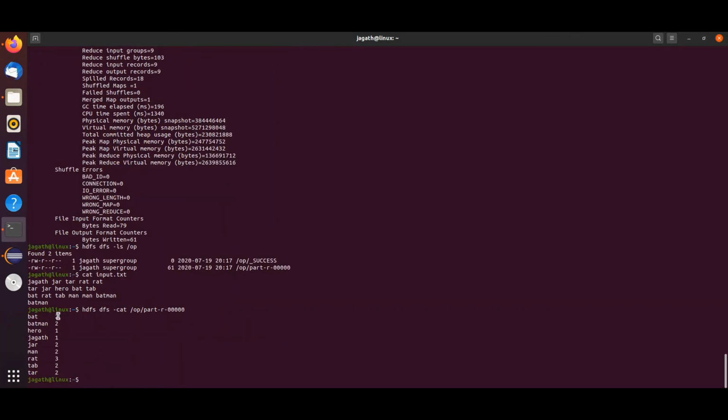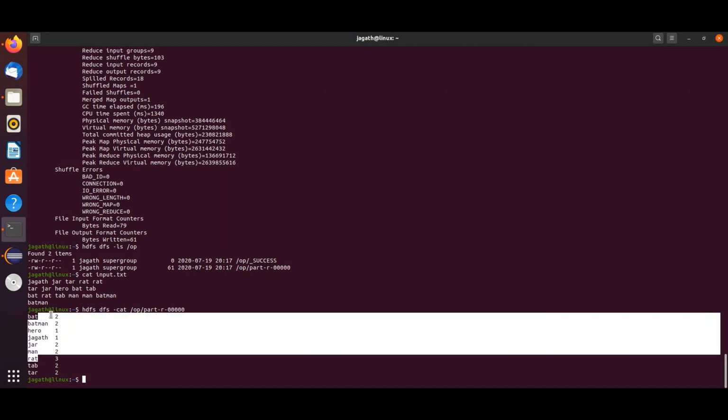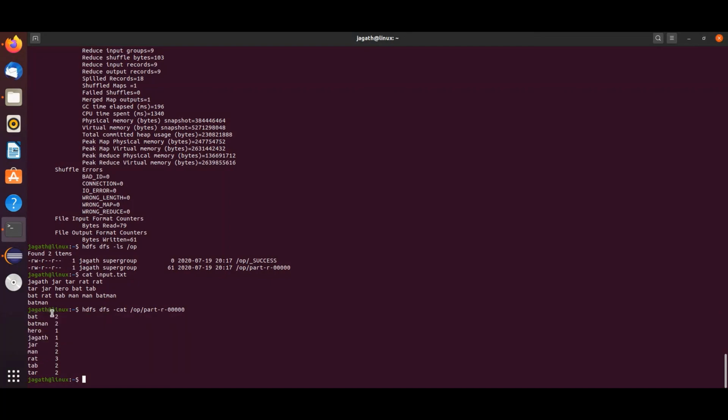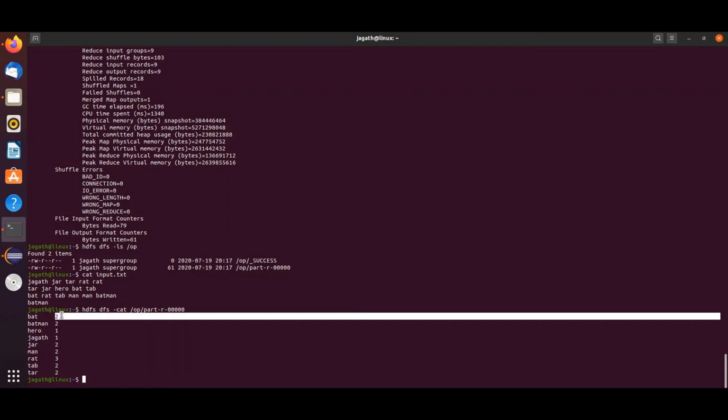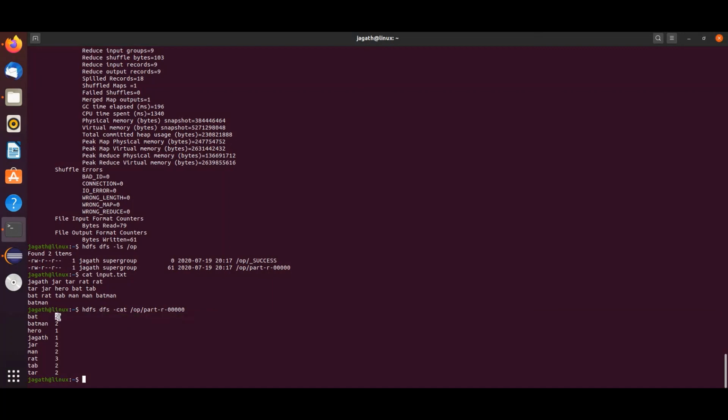Okay, so as you can see, bat 2, because I have written bat 2 times, Batman 2 times because I've written Batman 2 times, and so on. It has outputted the word count of each word. So this is the word and this is the count, how many times the word is occurring.